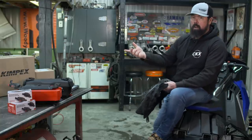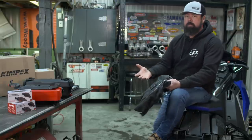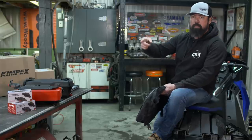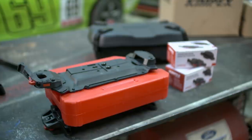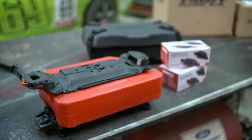And if your bag does fall off and goes down the trail and you turn around to go back and look for it, if it's on the trail, chances are somebody's already driven over it. Or if it's bounced off into the bush buried in snow, those favourite pair of jammy jams you like to wear at night — those things are going to be gone forever. To avoid this issue, you need a cargo solution that's solidly mounted to the sled, like the Kimpex Connect system.